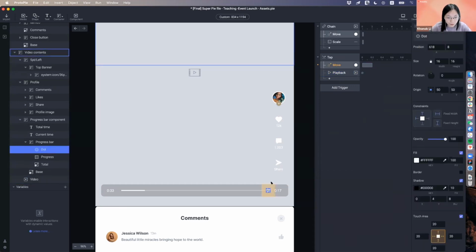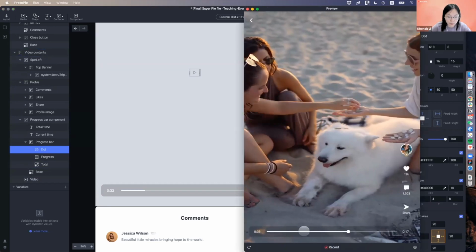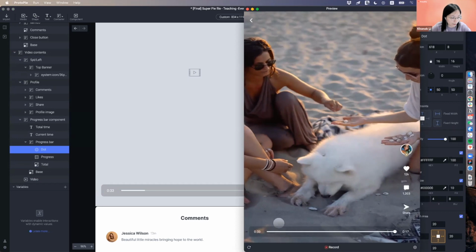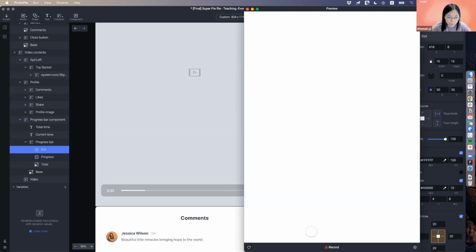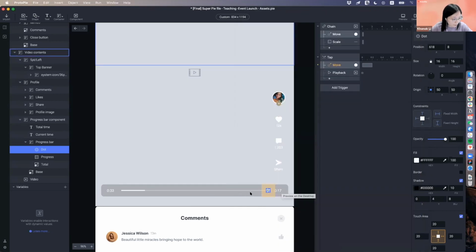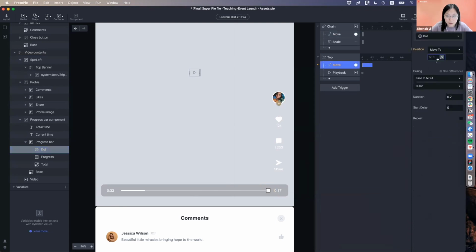Now this part is a little bit tricky, because every time I tap anywhere on this progress bar, we don't know where I'm going to tap. Every time the position will be different. Since it's a dynamic value, we are going to use a formula in the X position. The one formula we can think of is touch X. Touch X will return the X position of the touching point relative to the scene.